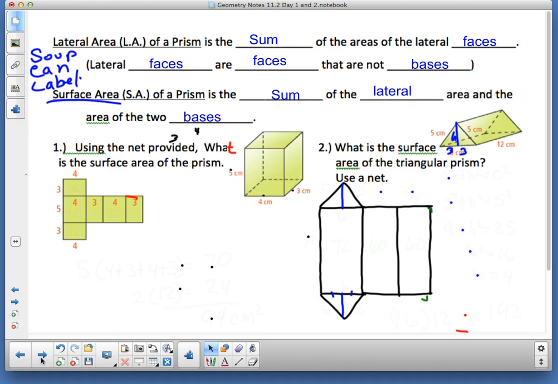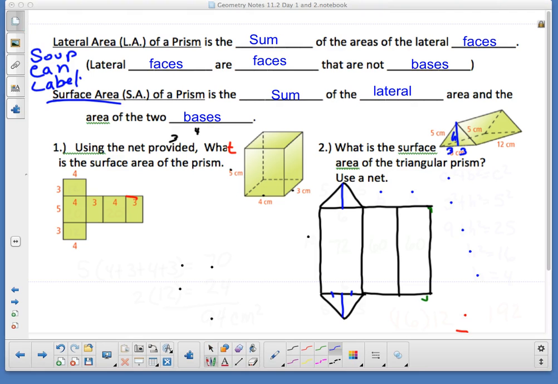Okay, so what I want you to recognize as we're going through here is that there are other ways to find this area. I want you to define the area of each one of these shapes inside this net. Go ahead and do that while I find the test with this other student.